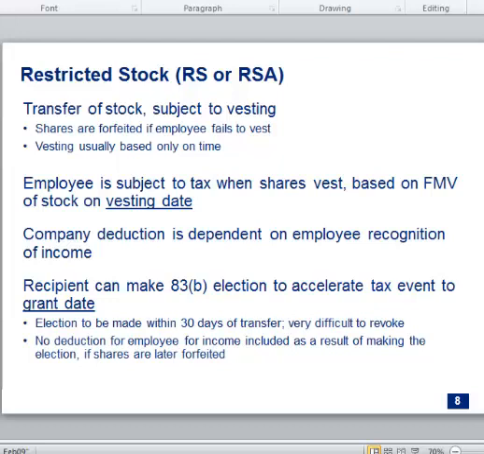Okay, so now we're going to talk about RSUs and RSAs. We're going to start with RSAs. An RSA is a restricted stock award. What a restricted stock award basically is, Oracle gives to Cindy a share of stock and says, here's your share. Okay, it's worth 25 bucks. Now, you hold the share, it's in your account, but if you quit, we're taking it back. So there's a risk of forfeiture.